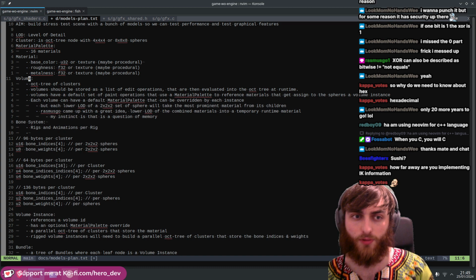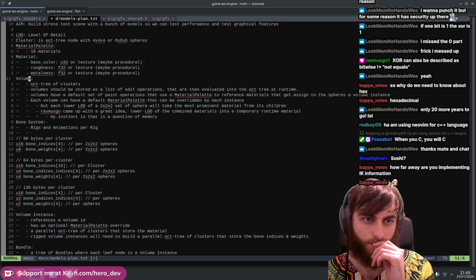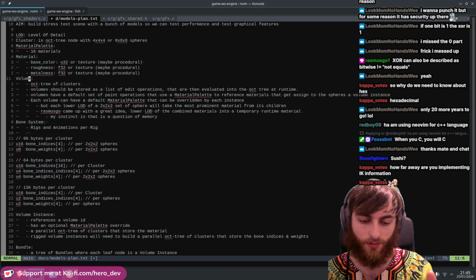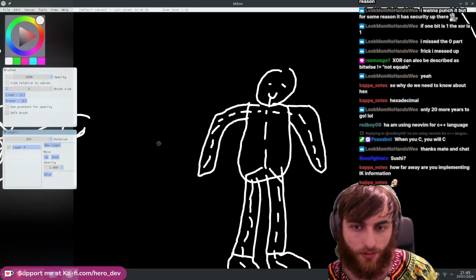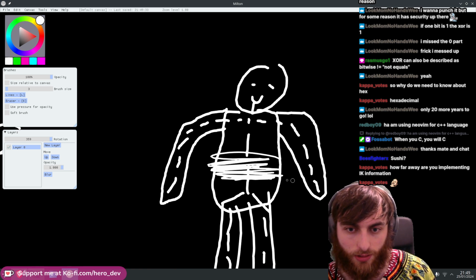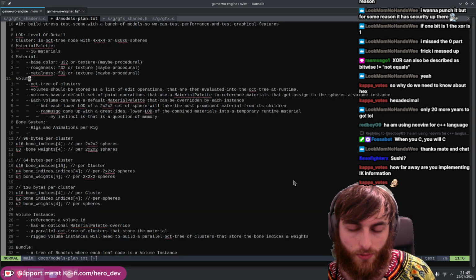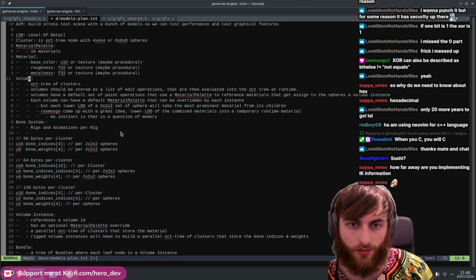If you make it per instance, it means you could have some gameplay stuff where you can literally just paint a material over your guy when you're playing, which could be pretty interesting.